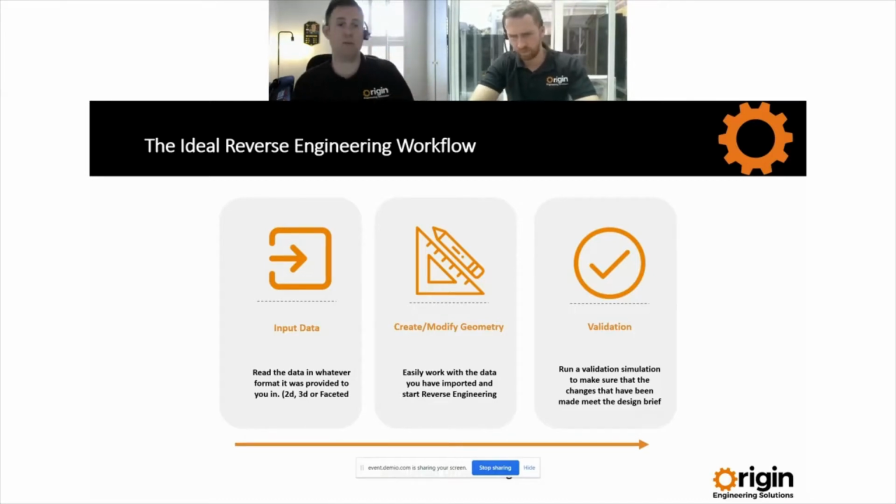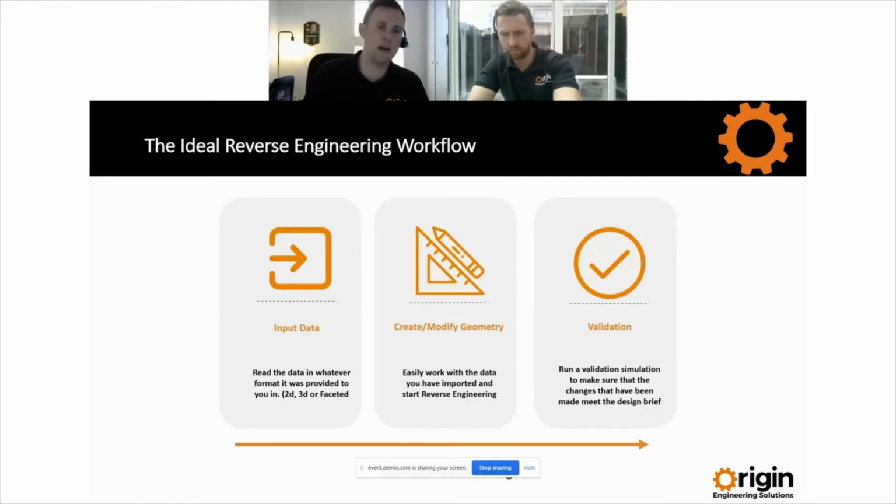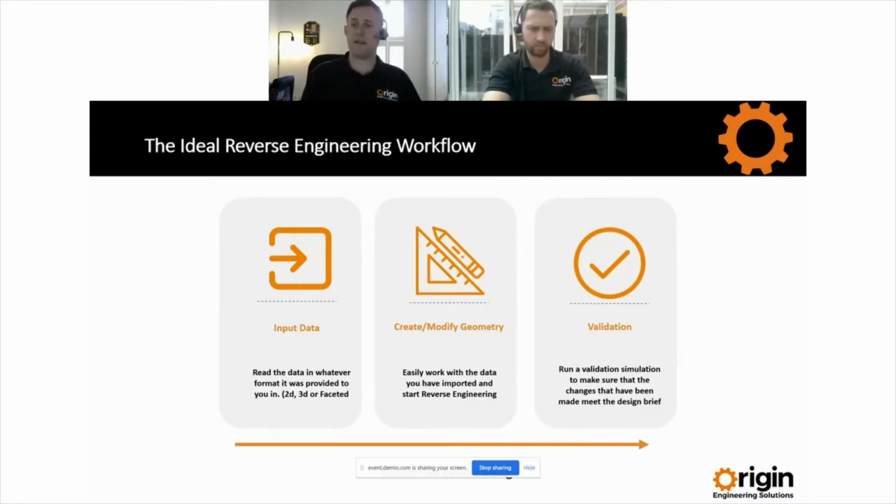Because it is a direct modeler, when it comes to modifying and changing that data, you're not having to understand the structure tree and find out where everything is. What you see is what you get, so you can look at the model and make changes immediately. Now, of course, parametric modelers have their place.